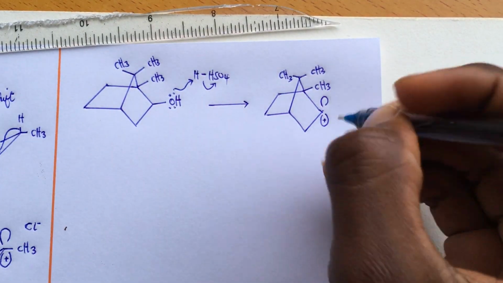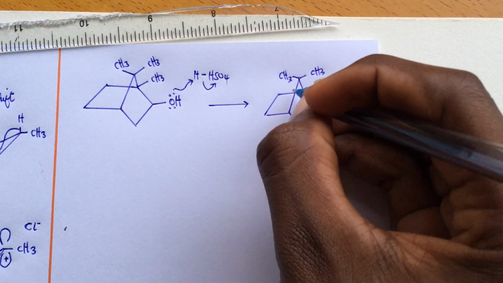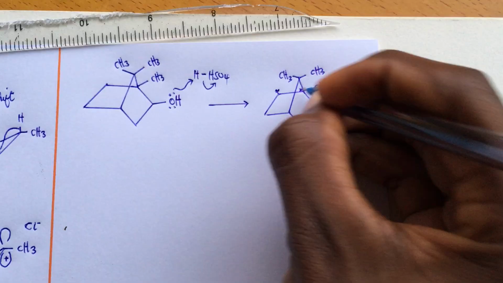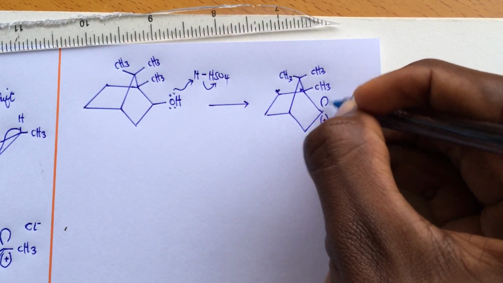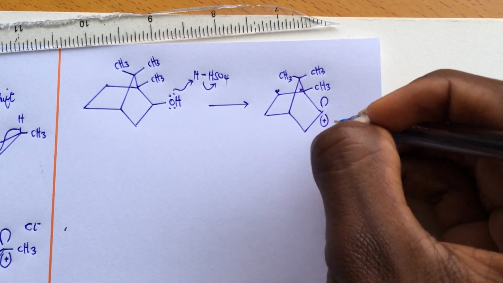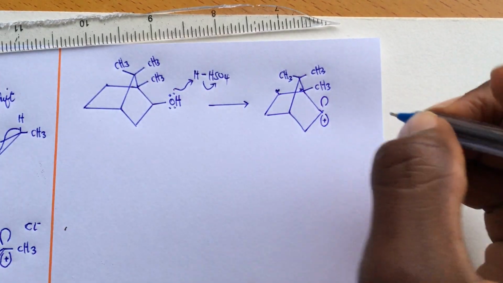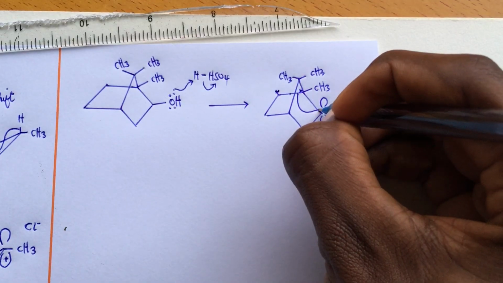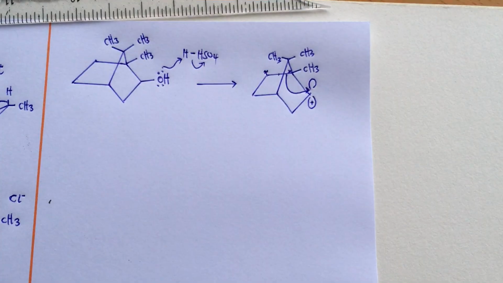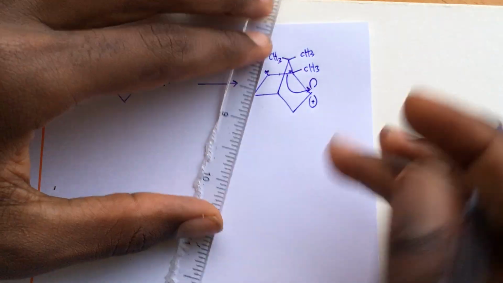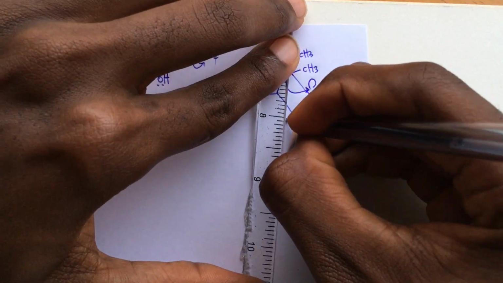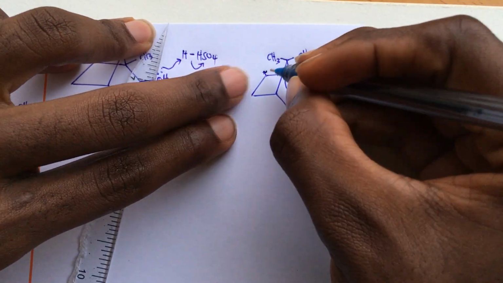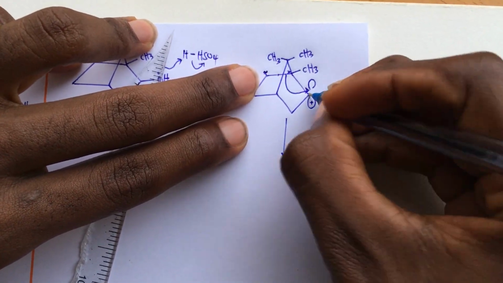p orbital. But if you look at this particular side, which is this particular bond from this carbon all the way to this carbon, this bond is actually planar, or it's in the same plane with this p orbital. For that matter, it can migrate, and when it migrates, it's moving into the p orbital, as you can see. And then let's see what we are going to have next. So now you're going to see that the bond has been broken, all right, and now the linkage is directly from this carbon all the way to this carbon.